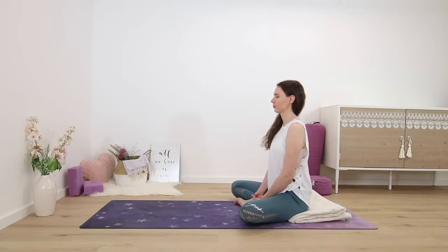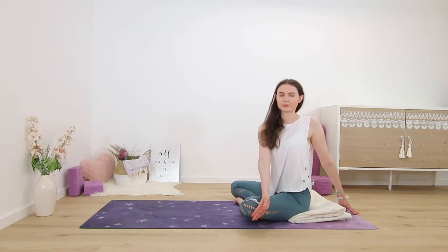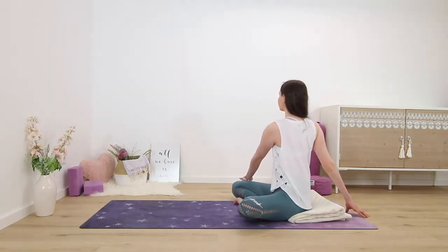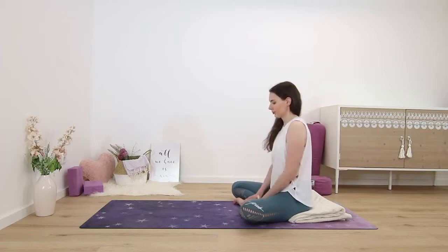Before doing a little seated twist to the left side first, right hand to the outside edge of your left knee, left hand behind you, and then twist gently to the left as a little counter pose. And now, other side, left hand to the outside edge of the right knee, right hand behind you, twisting to the right. Then release, come back to center.